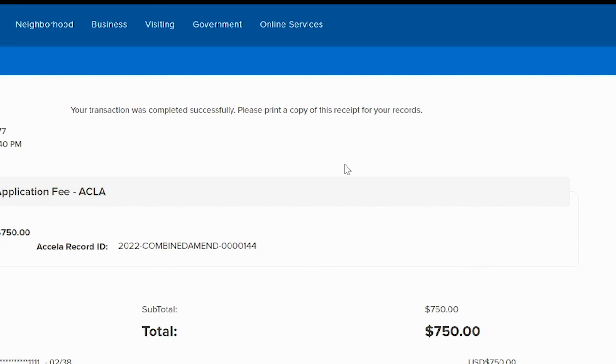If we need any extra information from you, we will be emailing you all communication. It will go via email. So please make sure that you watch your email for any requests that we have from you, and it will be coming from EXL notifications. So make sure that you watch your email, or you can log back in on your license account, your record account, and you can check on the status of your application online. But again, if we need any information from you, we will email you all communication.